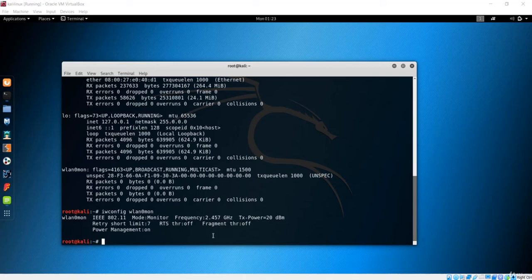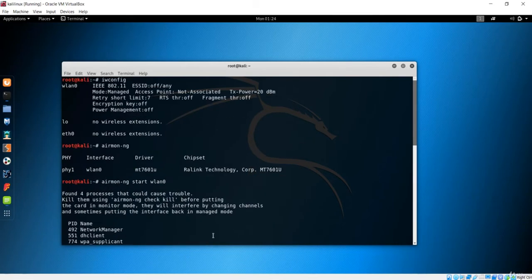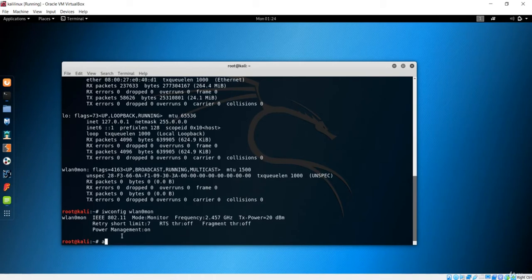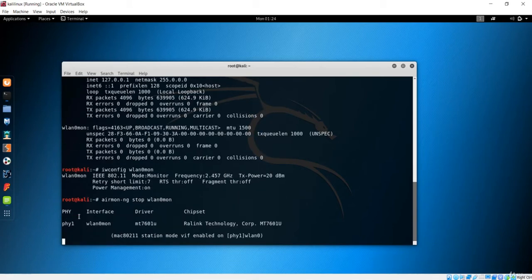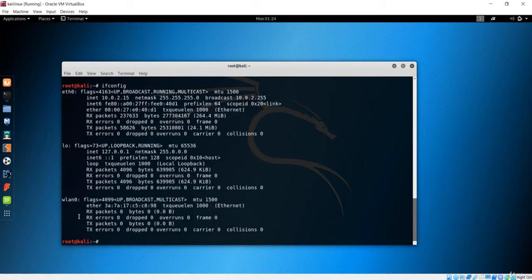Welcome to this lecture. In the previous lecture we saw how we can get from the managed mode to the monitor mode using the old method of airmon-ng. What you need to do now, after you start airmon-ng, is that you can also stop it using airmon-ng stop. In this case we don't have wlan0 as the interface, because you can clearly see we have wlan0mon. So if I hit enter, our interface is back to normal.